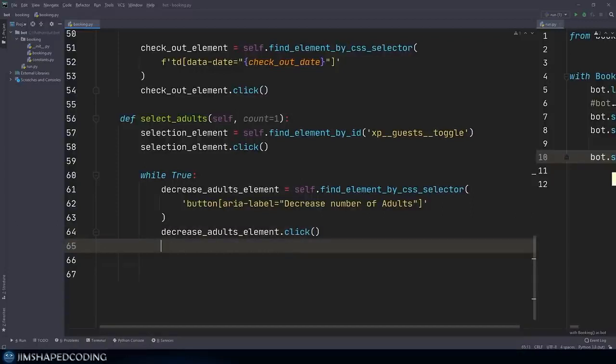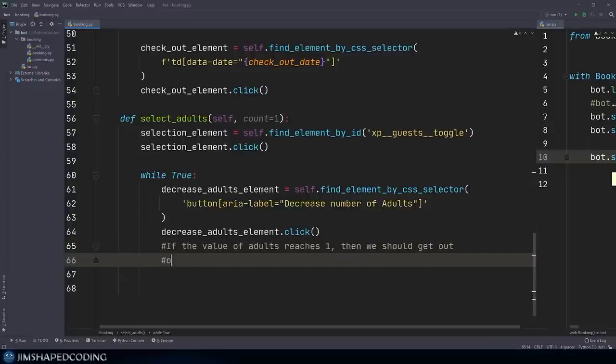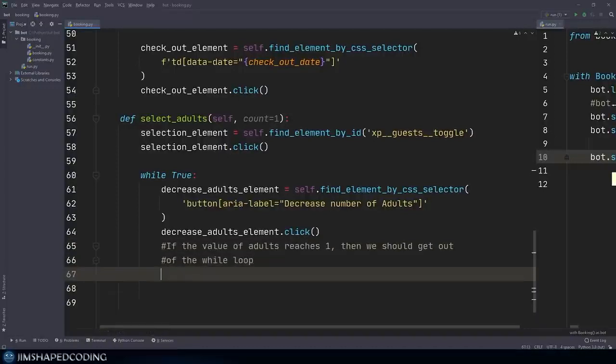We want some logic to identify if the value reached the number 1, and if so, we'd like to get out of the while True. So if the value of adults reaches 1, then we should get out of the while loop. Let's see how we are going to identify this.